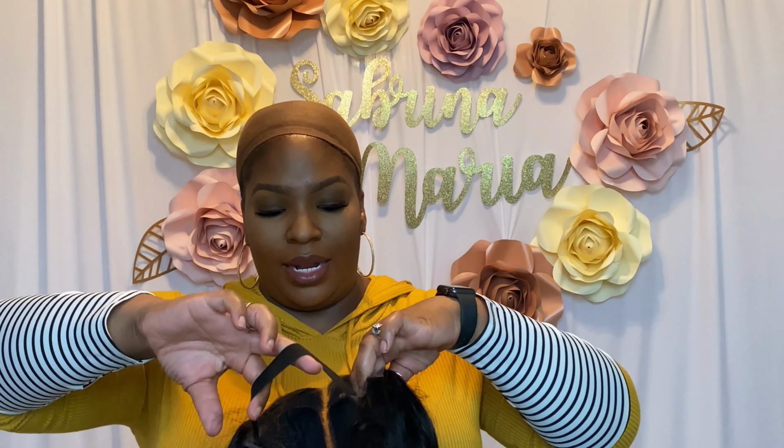So y'all, we finally got this curl. Again, I decided to go ahead and go with the part. I have my elastic band here. I was trying to curl it on my head. I always have a hard time curling my wigs on my head, especially when I have long hair. So I did one side and I was like, I'm gonna just set this off, put it on my little mannequin head, and finish curling it.